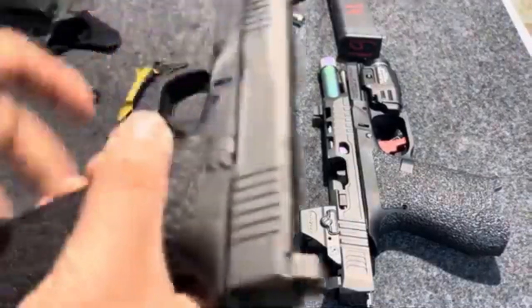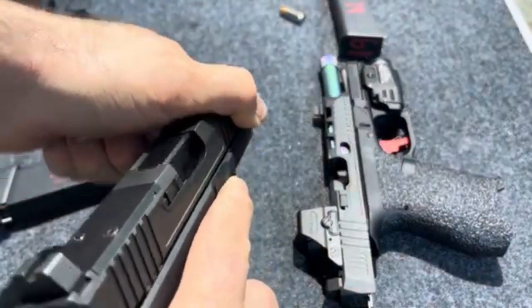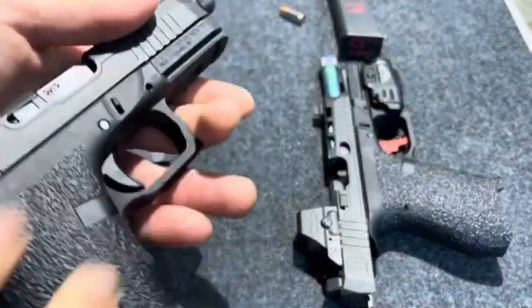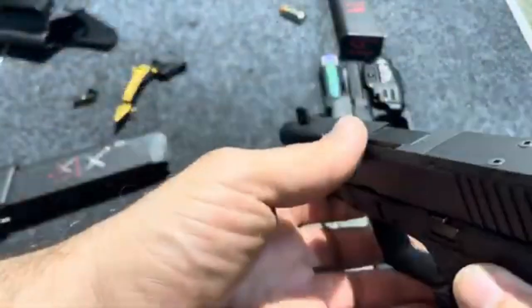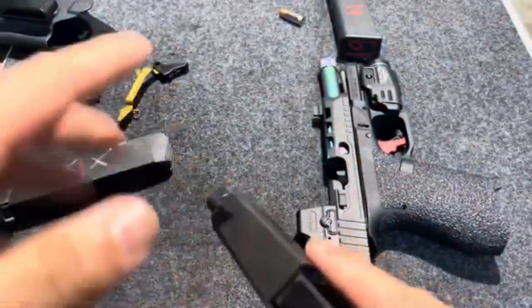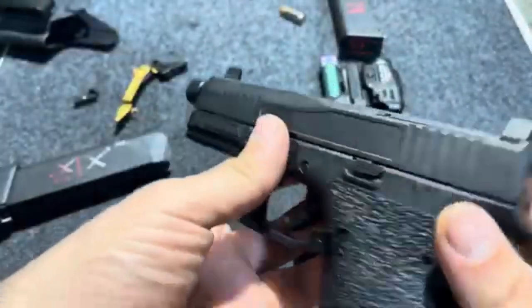So I'll tell you what, this one is unloaded, by the way, guys. I know you see that that one is loaded, and maybe you're thinking I'm going to do something silly, but it's empty, okay? So the only other thing that I encountered, which was a little disappointing, and it could very well vary from suppressor to suppressor, but I did run the Omega 36M on this.